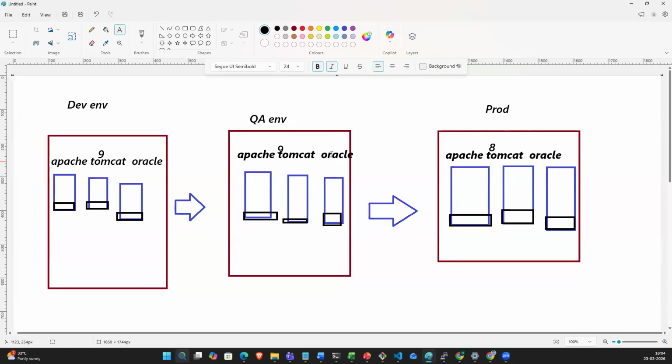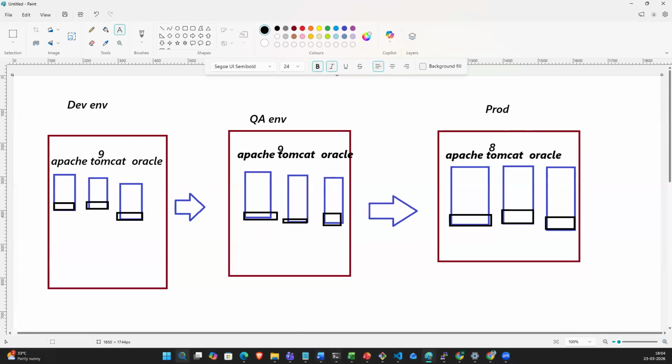So there is a software mismatch, and the application execution may fail. If you want to run our application on multiple machines, then we have to install the required software on all those machines, which is a hectic task, right, guys?